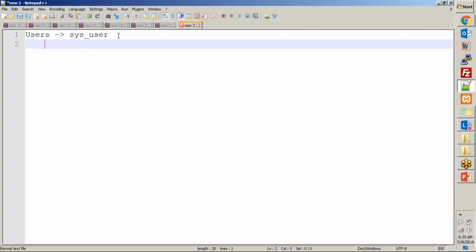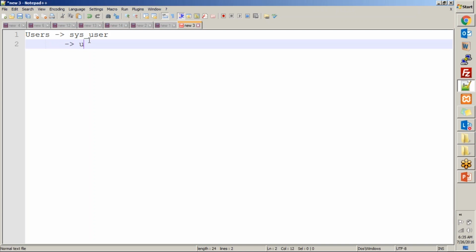I'll talk about table naming convention for a second. If you see a table name that has a prefix of sys_, you can conclude that this table is a system table, right? Usually, convention wise, the tables starting with sys_ are the system tables.